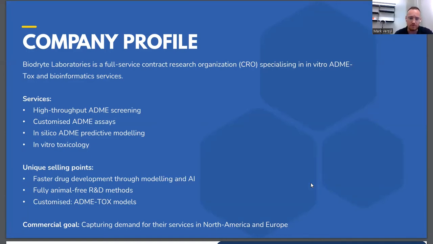So something about their services: specialize in high throughput ADME screening, customized ADME assays, but also in vitro technology, toxicology with USPs such as faster drug development through modeling and AI, but also in terms of animal free. They are fully animal free in terms of the research and development methods, and they have customized ADME tox models.